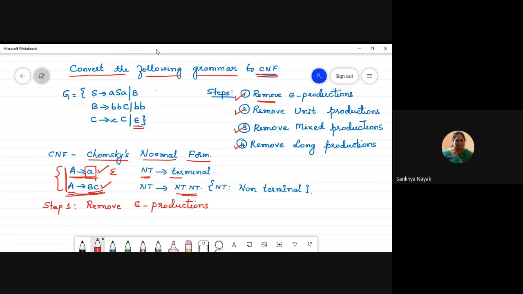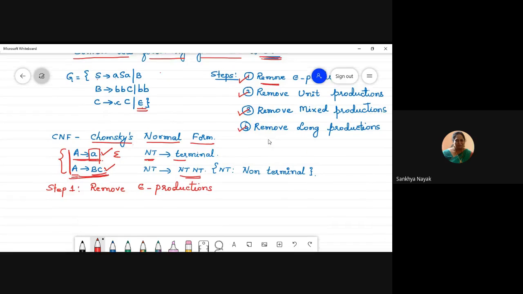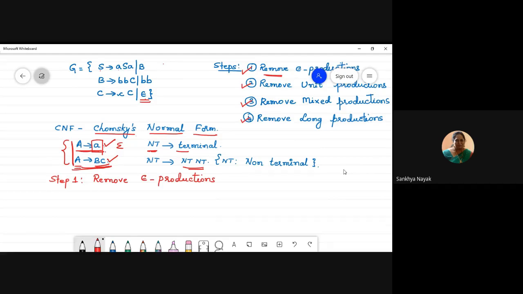So to remove epsilon production, first step is to find nullable variables, correct? So which are the nullable variables here? So first C derives epsilon is there. So definitely C is nullable. B derives just C is not there, or even S derives C is not there, right? So the only nullable variable here is C, okay? And this is because of C derives epsilon. So we have to remove this particular production from the grammar.